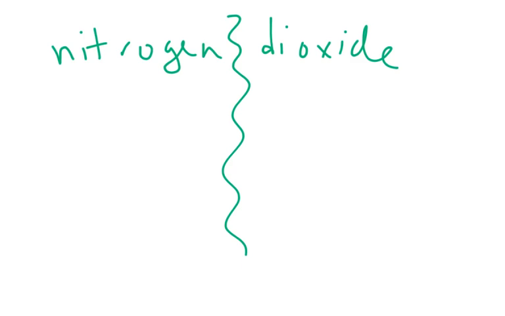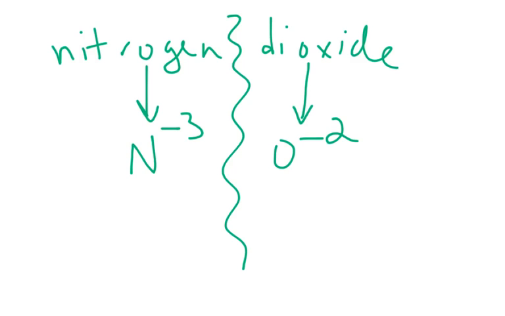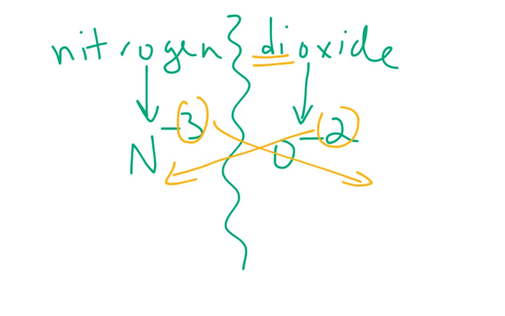The biggest mistake made with type 3 compounds is for people to try to split the compound down the middle. For example, let's say we had nitrogen dioxide. They would split the compound down the middle, and they would write ions for each of these. They would say N-3, and they would say oxide O-2, and then they would cross these numbers over. Be sure if you have 2 nonmetals that you're never crossing anything over. So type 3 compounds don't cross anything over. The prefix in front tells you how many of that element there are.